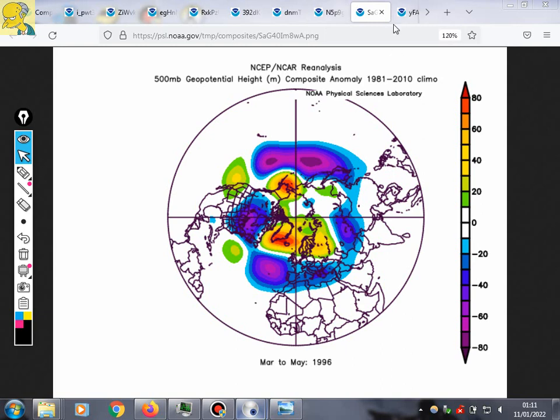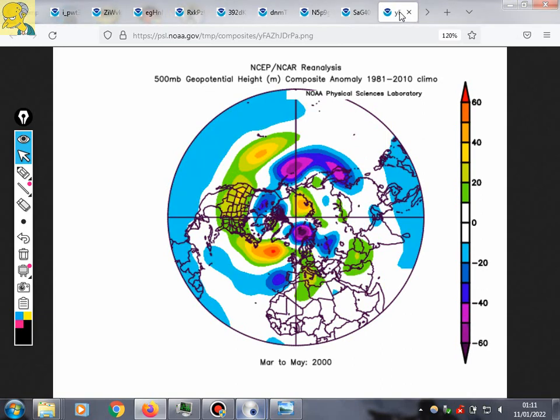So the next year that we've got is the autumn of 1999, with a central England temperature of 11.4. The following spring was the year of 2000. This spring has high pressure out to the west, low pressure to the north, and down to the south, close to the Azores, quite unusually. Winds probably from a north, maybe northeasterly direction, so probably quite a cool spring, but probably relatively dry.